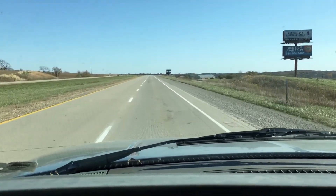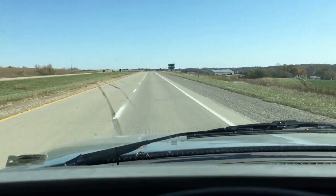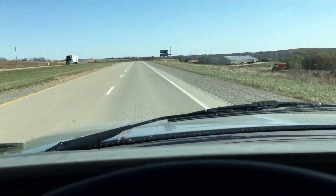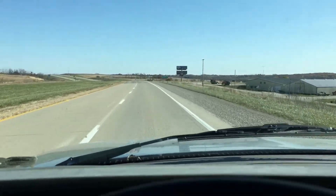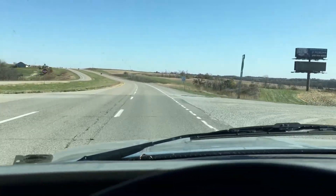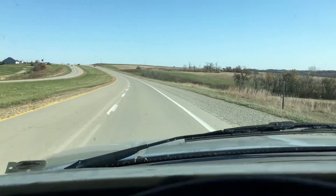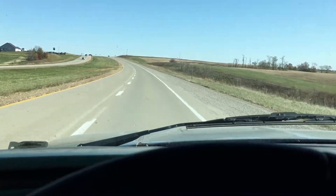Last night I actually went to go look at a similar truck — it was a crew cab dually with the five-speed, 6.5 diesel, but it was a two-wheel drive, about two hours away from me in Marshalltown, Iowa. I originally had a time set up with the guy to meet around two o'clock in the daytime. He didn't respond back, finally responded back after my rollback canceled because we waited so long.